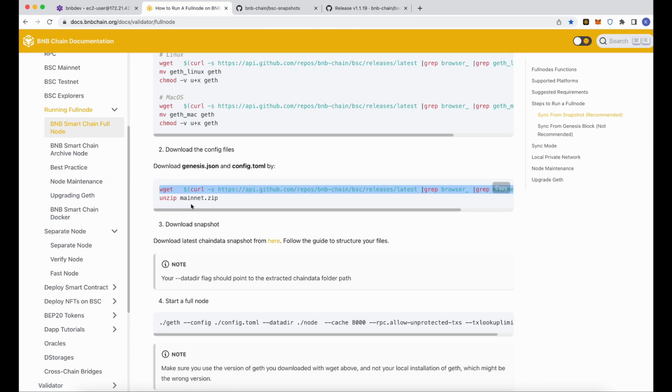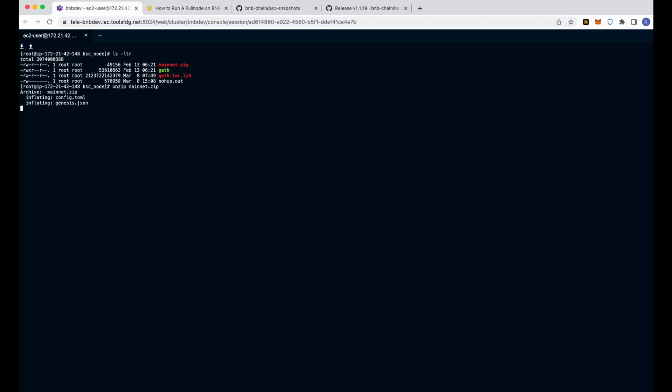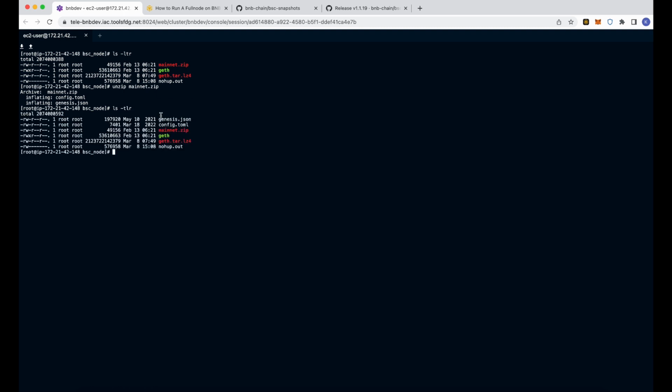Now we'll just need to unzip it. Okay, now we have the genesis and configuration files. Please note that there is no need to edit or modify these files. When you download them, you can use them as is.